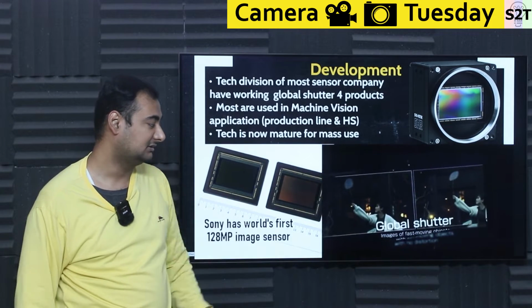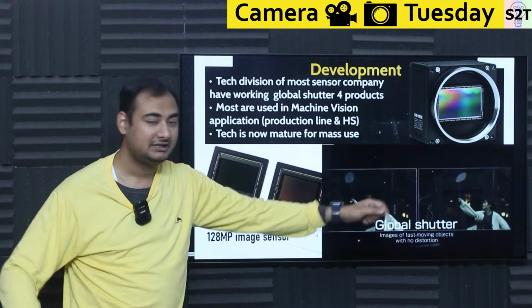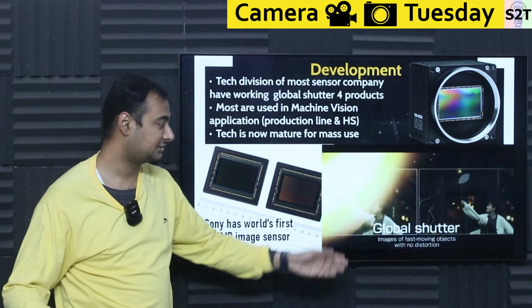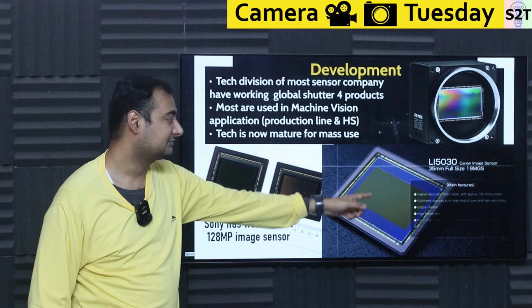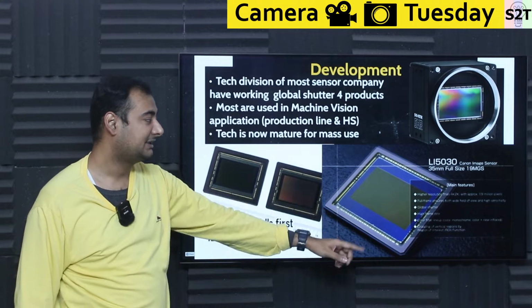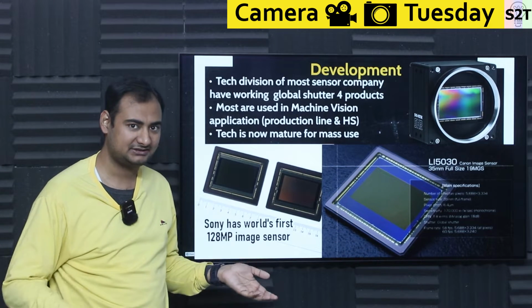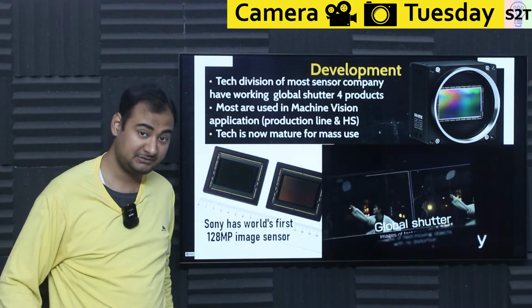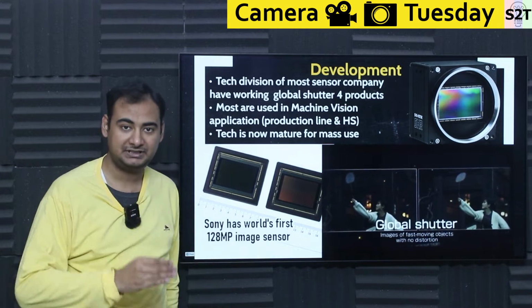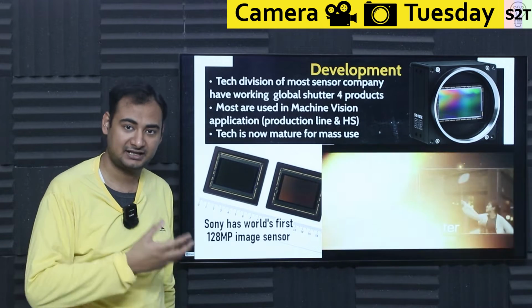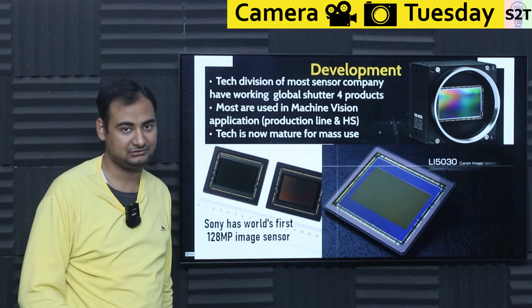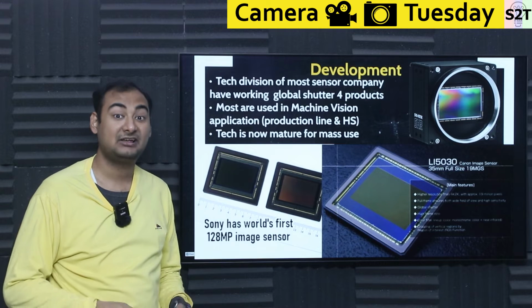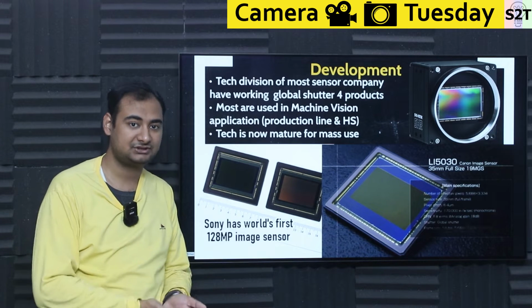This is from Canon, global shutter. You can see the racket becomes straight, and the moment you do it in rolling shutter, it rolls. So this is from LI5030, 35mm full frame. I think that's why it's so popular. It's 35mm, it's full frame. So Canon, be mindful. I specified all of the companies who have a sensor lineup for the industrial sector. They have rolling shutters. They have global shutter as an option. You can choose it in the catalog. You can just choose it.